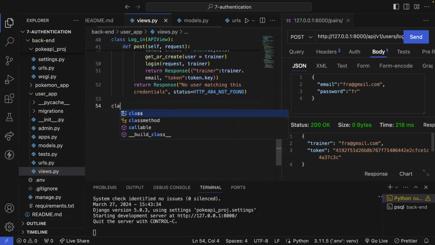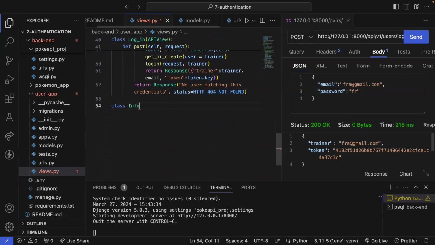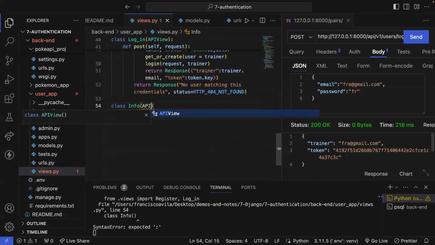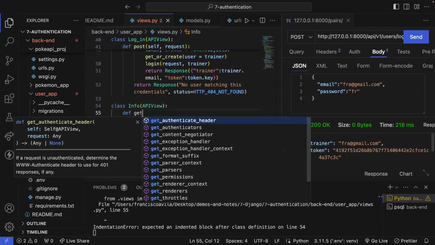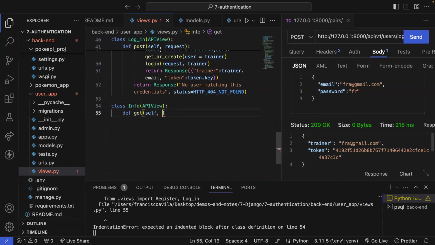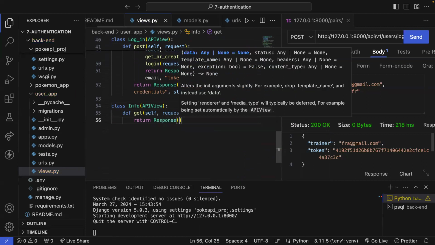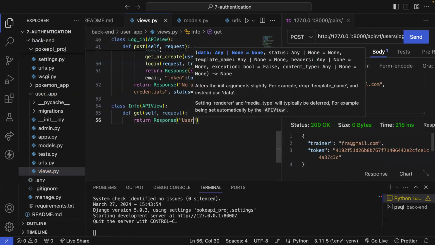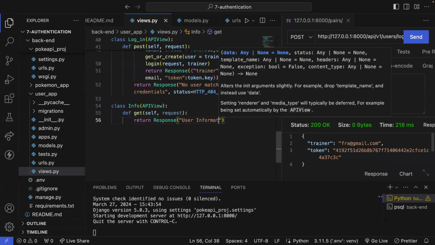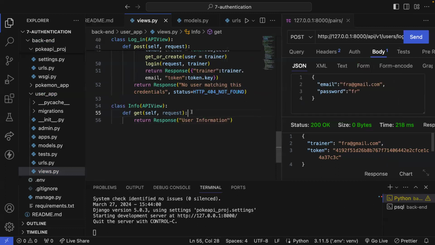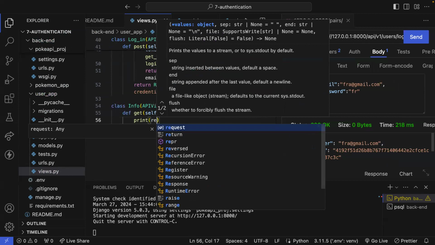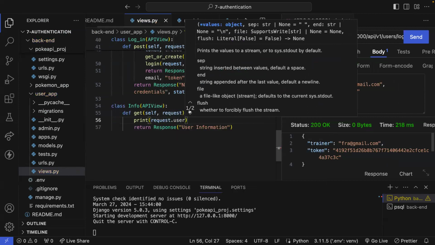So now I'm going to make a new class. This class will be named info. This class is going to be an API view, and the only method it is going to receive is a GET request. It's going to receive self, request, and it will return a response of user information. I'm going to continuously print request.user when we send these requests.